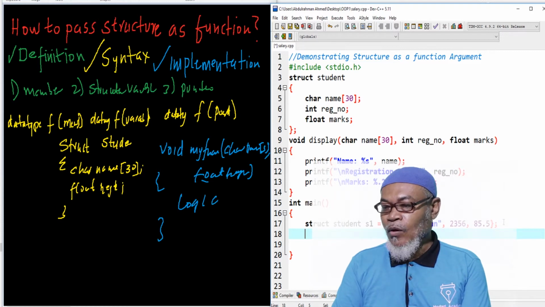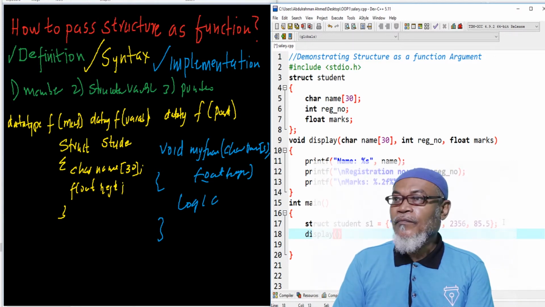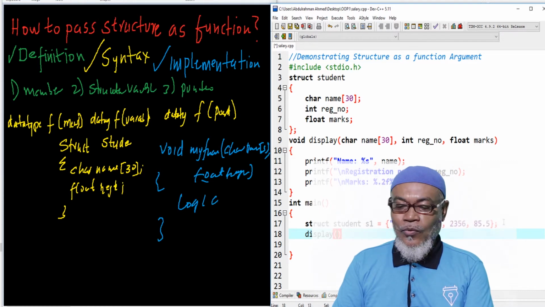So with that, now let's try to call our function, which was called display. In that display, what do you want to access?